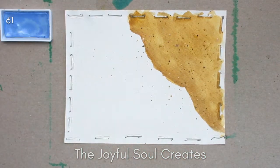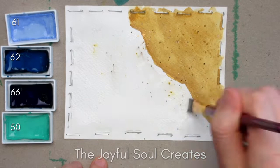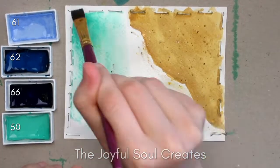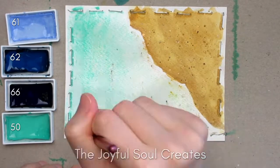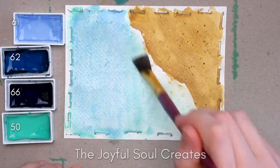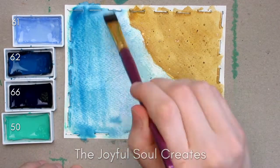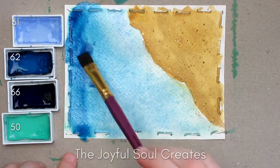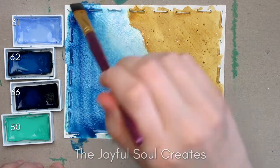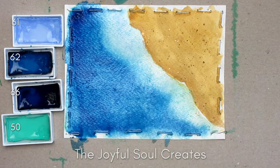I brought in some blues and painted over the area I wanted for water with clean clear water first, then went in with an aqua blue as an underwash to add that greeny-blueness below and give more depth. As I did with my ink blending, I worked by putting the lightest colour all the way across, then the medium colour not quite all the way, going less and less far with each colour and letting it move naturally.